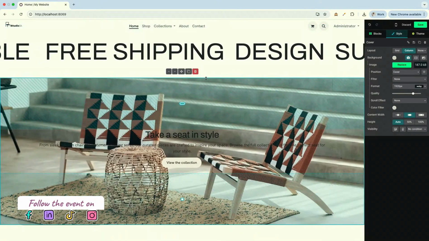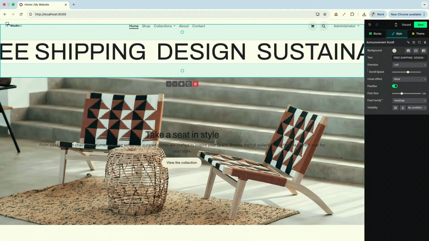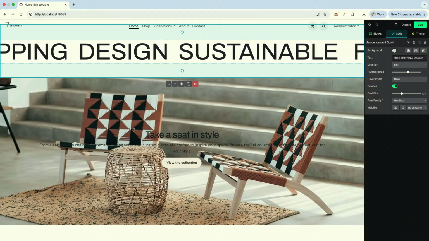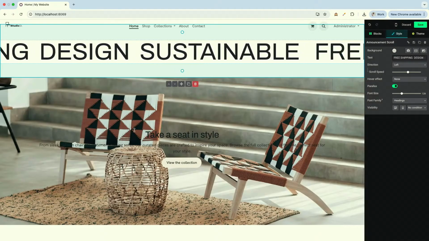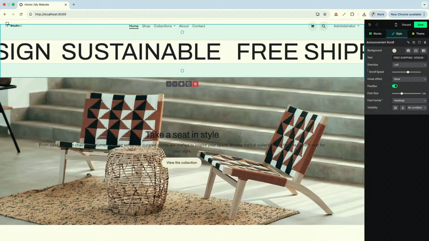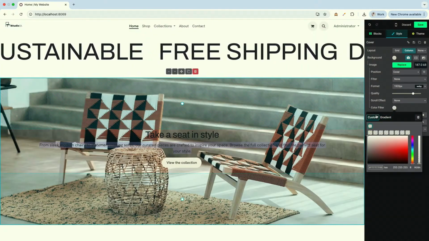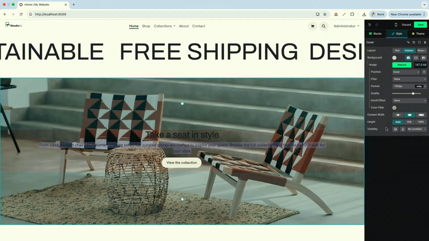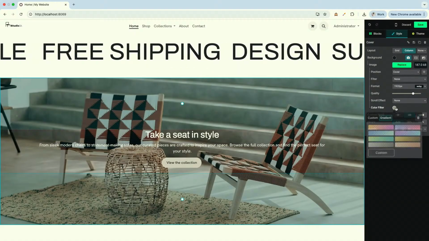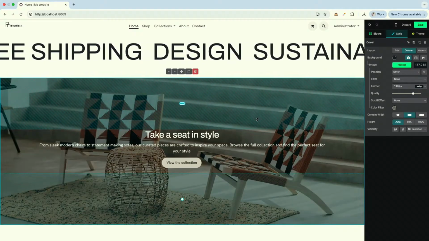OK. This next block, we talked about consistency. So what can we do here? I don't know if you see an issue with this block. Personally, I see one. It's again the contrast. But yeah, we are not able to read the text. We can do the same thing from the banner. Let's add a color filter and change quickly the settings. Perfect. The filter can be a little bit more black.